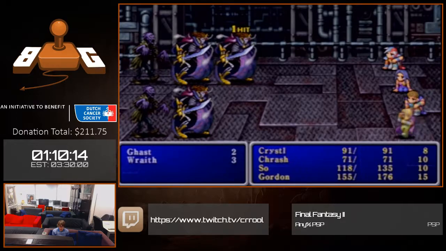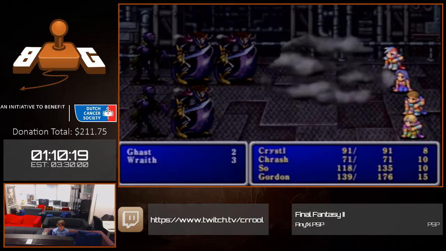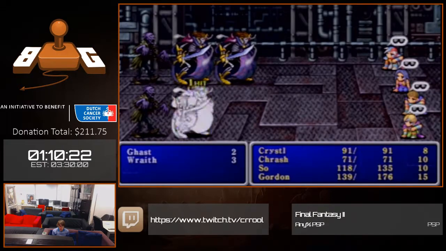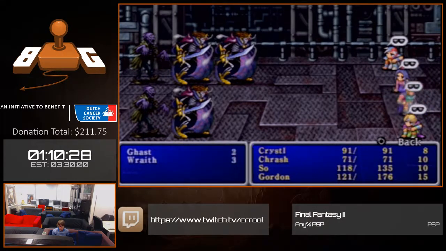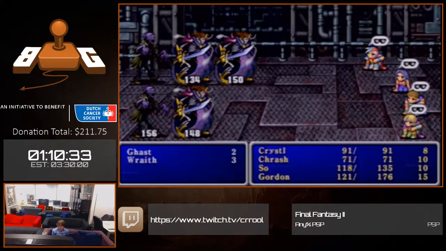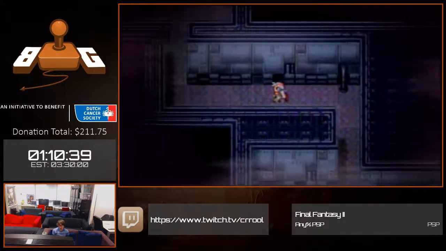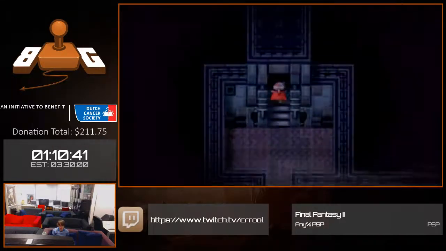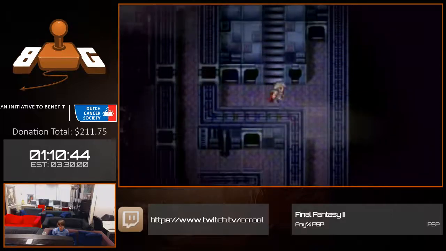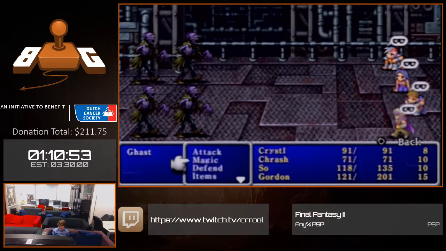Ghasts and wraiths. It's always good fun. So this is the fun of these kind of dungeons, you know. Even though you can kill all this stuff, it's still so slow to get through it because most of this stuff is just unrunnable. It's nice to see some runnable encounters every now and again, but just cast. Nope. It's on my list.